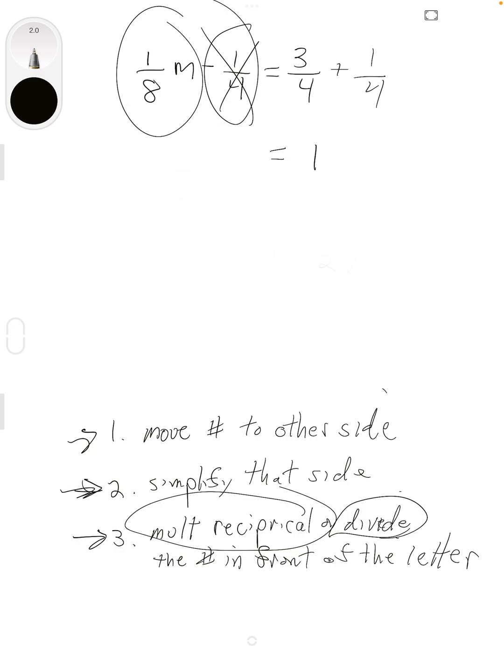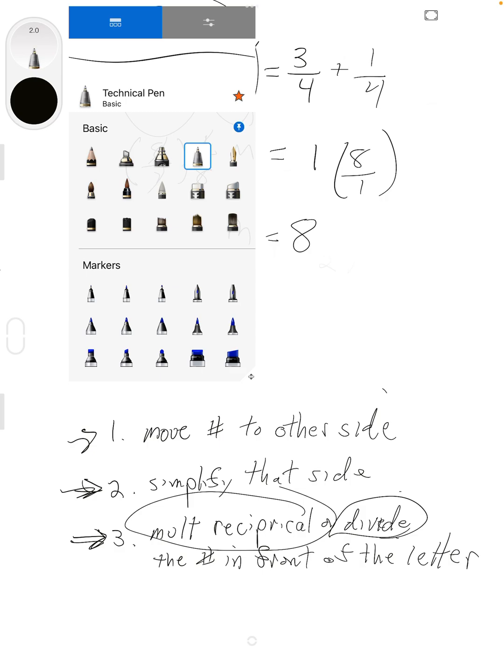This will go away. Okay, 3/4 plus 1/4 is 1. That's the second step. So I have 1/8 m equals 1. Now I could do that in my head and it's 8. But I'm going to go ahead and do step number 3, multiply, because it's a fraction, times the reciprocal. 8 over 1. And 8's will cancel, 1's will cancel, and I end up with m equals 8. 1 times 8 is 8. Okay, so this is using these 3 steps. It'll always be 3 steps. It's not going to be more complicated than that. Sometimes you won't have to move something to the other side, and so you actually get to skip a step.